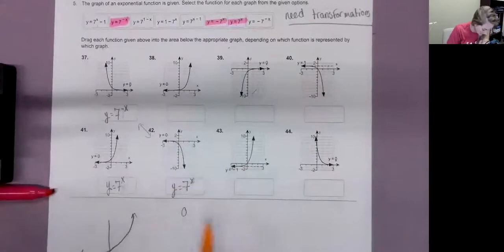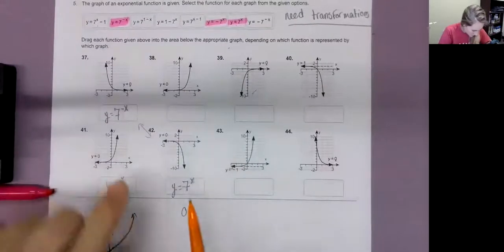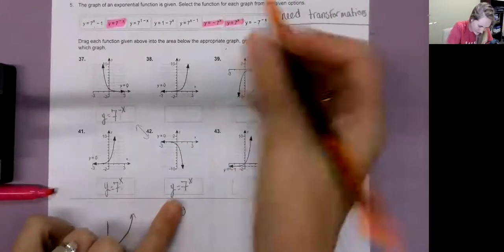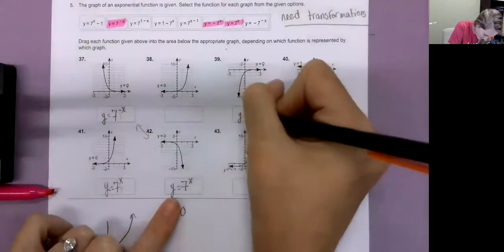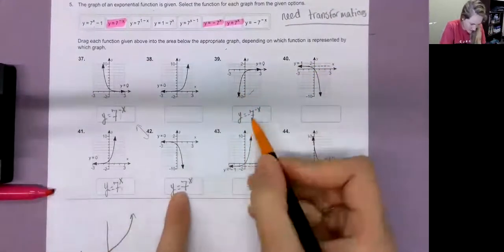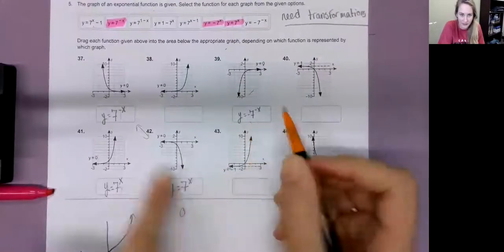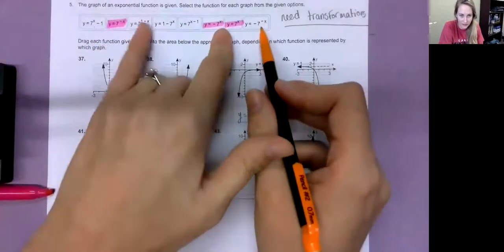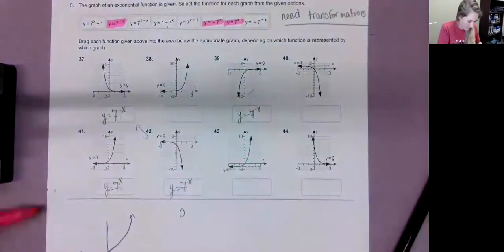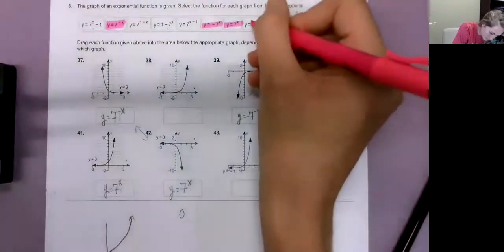Okay, now then, since we've had that error, when we have negative 7 to the negative x, it's the only other one that's going to be upside down. So the upside down ones are the ones that have the negative in the front. And there's only 2 of them, because that one's positive. Well, that one's not, but that's a different story.